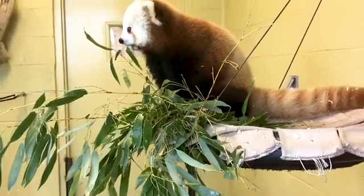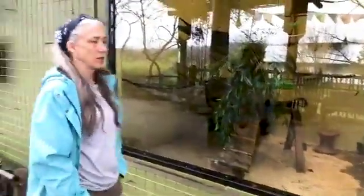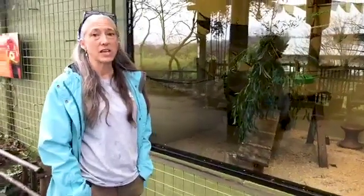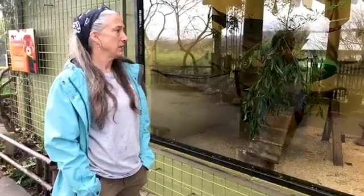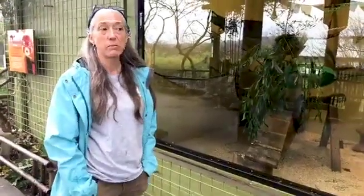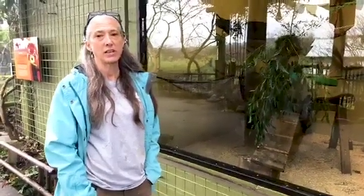If people ever ask you why Knoxville doesn't have the real panda, you can say, in fact, we've had the original — this is the one and only panda. We kind of joke that they're native to the area. If you go up to the Gray Fossil Site or the Gray Museum about an hour from here near Bristol, they actually have fossil records of red pandas in this area. They look a little bit different but they were definitely red pandas. It's the largest find of red panda fossils anywhere in the world — pretty exciting to have that just in our backyard.